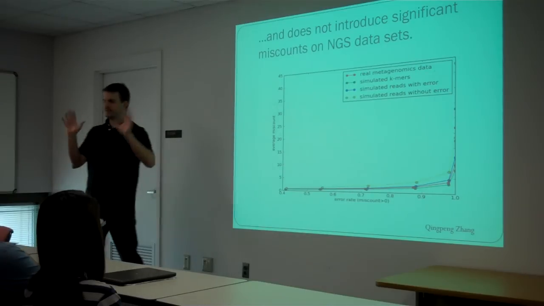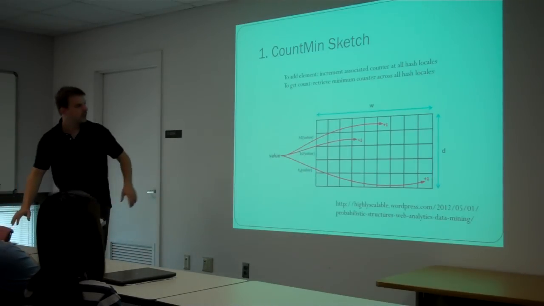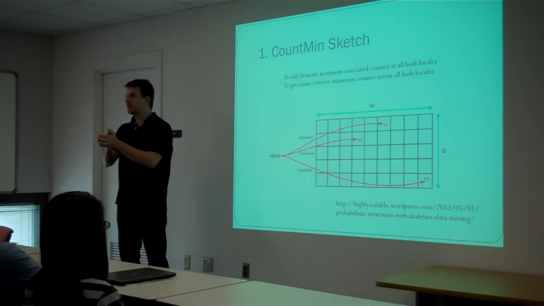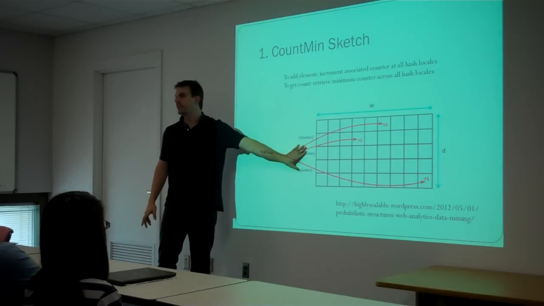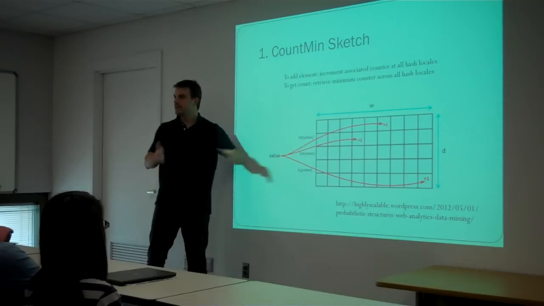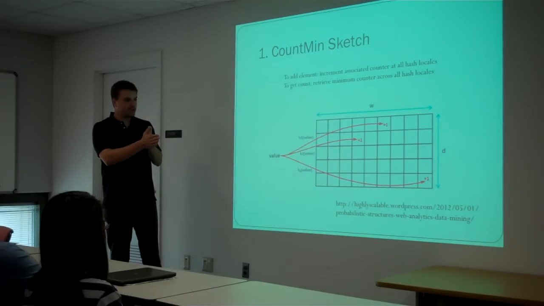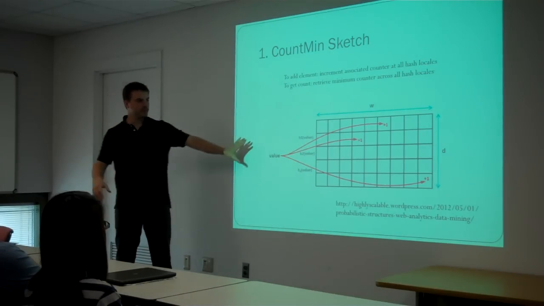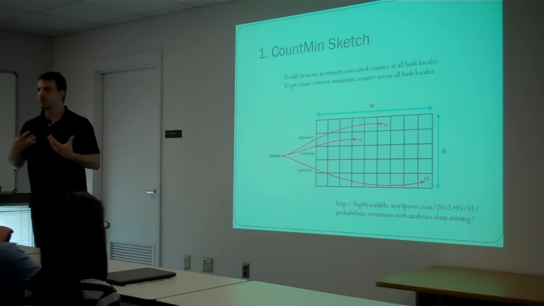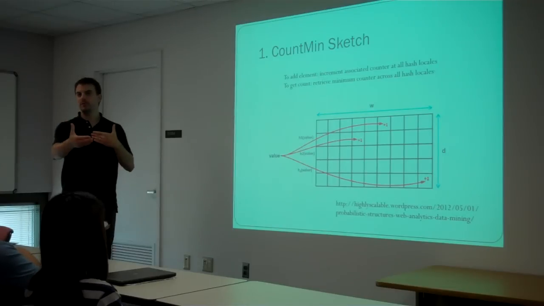So imagine, just to give you a little bit of intuition on this data structure, imagine that you have a hash table of size 1. Smallest possible, exceedingly memory efficient. All your values hash to the same counter. So essentially, you're counting the total number of k-mers in your data set, actually times the number of hash functions you're using. So that's very memory efficient, but it's not very useful. So what you want to do is select how much memory you're going to use for these tables, and then estimate your collision rate, which is fairly easy assuming you have good hash functions, and then see how it performs on real data sets.